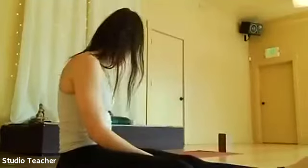And let your body soften any way that feels comfortable and right for you. There's really no wrong way to do yoga, right? This is a practice. So maybe get a little wiggles out before we find stillness.